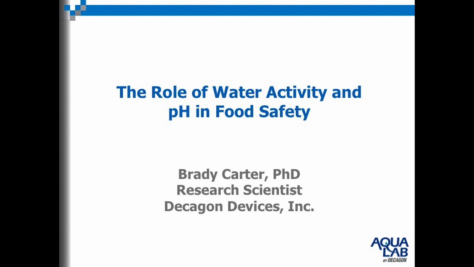And today, what I want to talk about is how water activity interacts with pH to give even a higher level of food safety, and how these two measurements, in some cases, may be the two most important measurements you make on your food product in terms of food safety. And so that's what I hope to be able to explain today. So let's get into it.